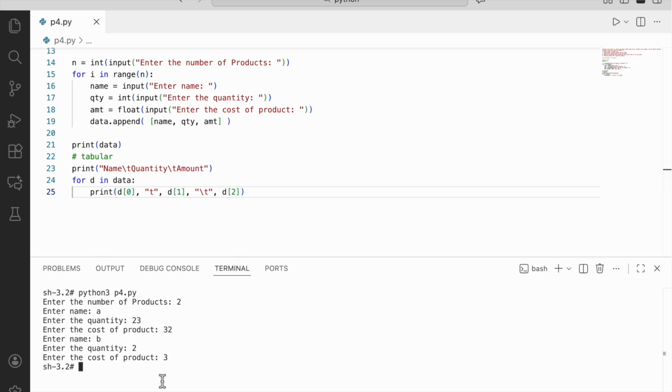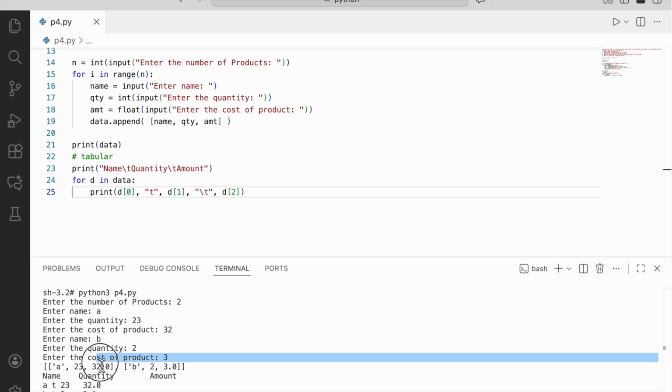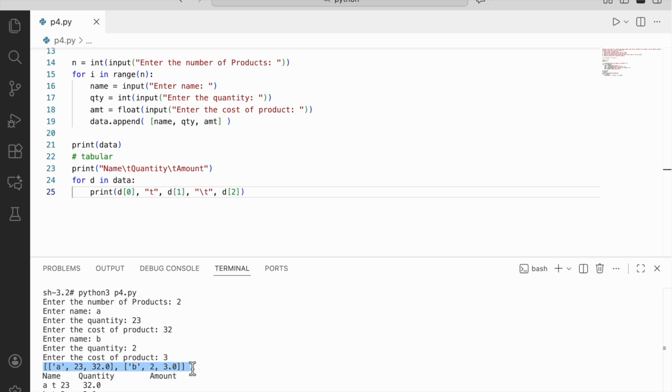All right, let's run this thing once again and see if that works. So two products. First A 23, 32, B 2, 3, and you will see this is the list form, which is a list of list. And this is the tabular representation. The t was not supposed to be over here.